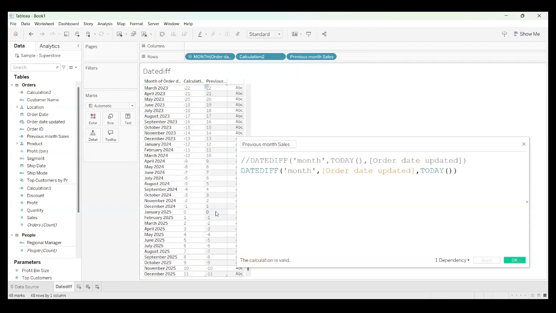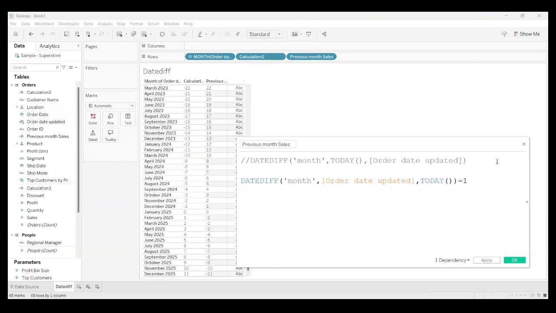So if you observe the difference, now when I have changed the dates, the respective negative and positive fields have been changed. Just to make you understand, I have given the second one. So this way is also possible, like both dates can be interchanged. And whenever we are working with DATEDIFF, it would be wise to select the respective date part and check how our calculation is affecting. So for now, if I want to get the previous month sales, I'm going to equate this difference with 1 so that I'll get to the previous month.